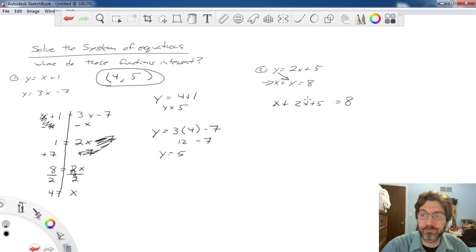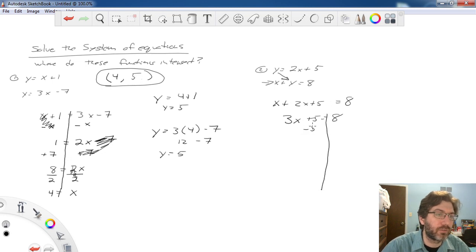But in this thing, you can combine like terms over here. You don't have to actually do what you were doing over here, bring one x to the other side. All your x's are already on this side. So we can just substitute right into that y. So x plus 2x gives you 3x, and then plus 5 equals 8. And in this case, just solve for x. So subtract 5, this gets you 3x. This gets you 3, divide by 3, x here equals 1.